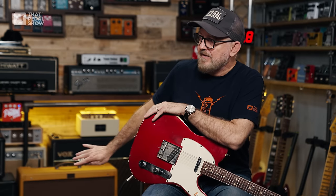Tell you what's cool. It simultaneously helps the attack of the note. And maybe it's doing that by just starving the front end of the Maxon a tiny bit, and then following up, depending on how fast the attack is in the comp. And yet it's fatter as well. It's clearer and fatter. It's sure a magic how that works.